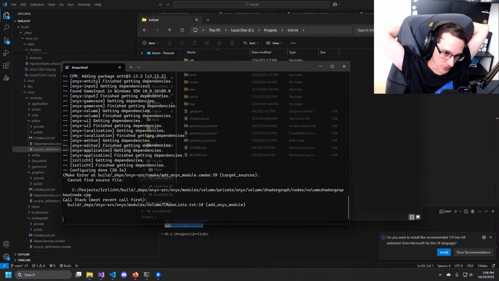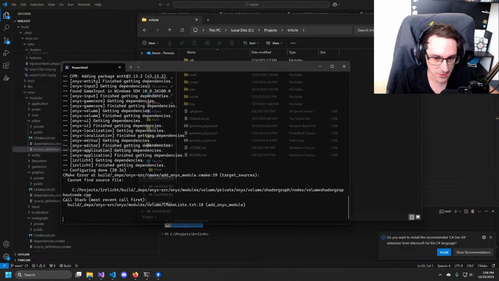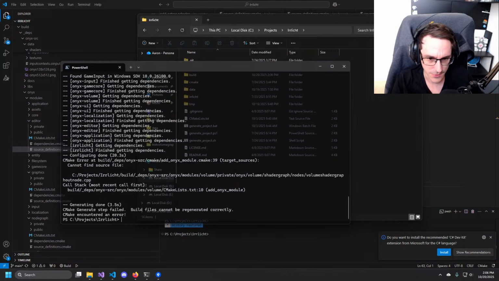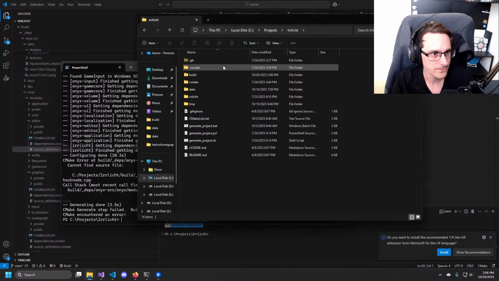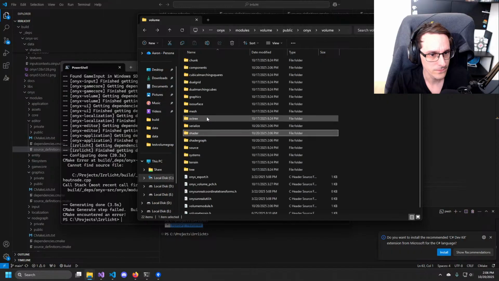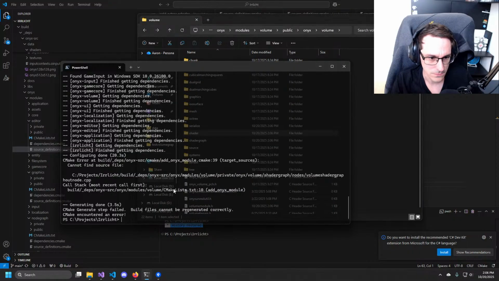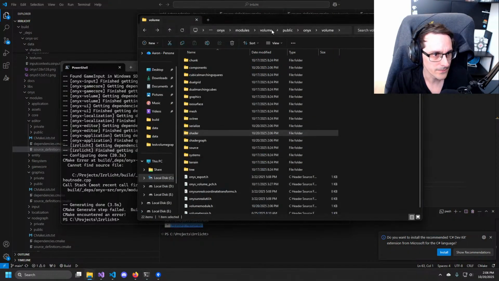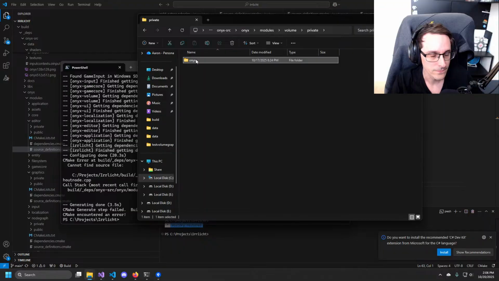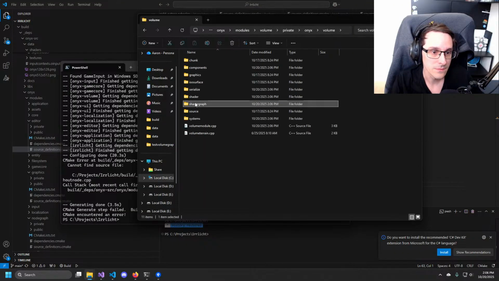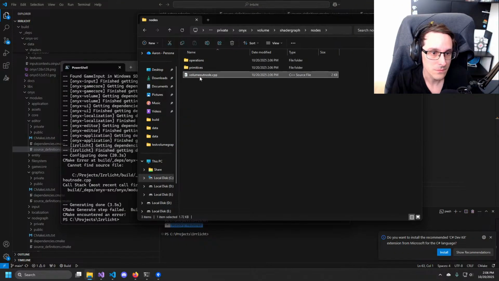So maybe I will look at volume shader graph, out node CPP. Oh no.